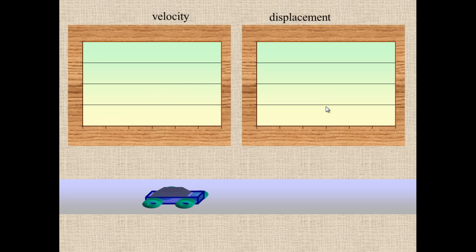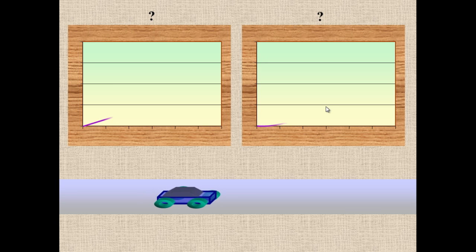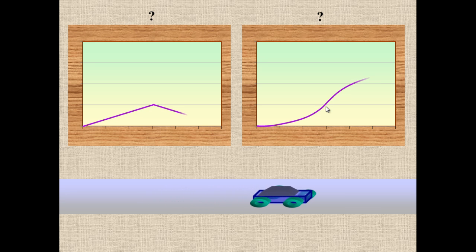Another example here, I'm going to mix this one up again. The car here accelerates and then slows down. If we watch that back again, it accelerates and then slows back down. This one on our left here will be our velocity time graph, so accelerating and then decelerating, and in our displacement or distance time graph it's increasing in speed, so acceleration, and then levelling off and slowing down.